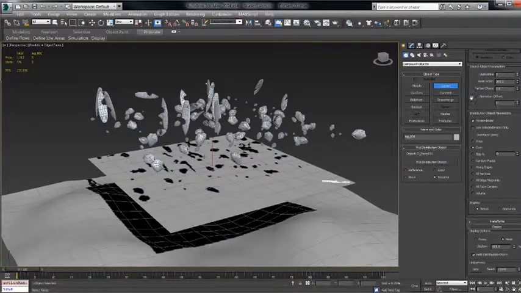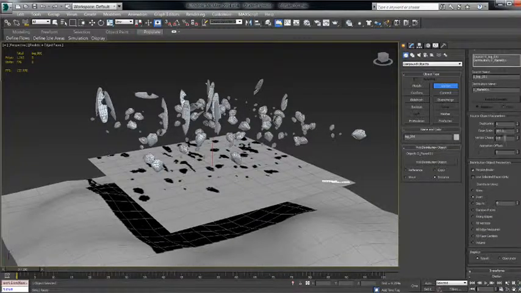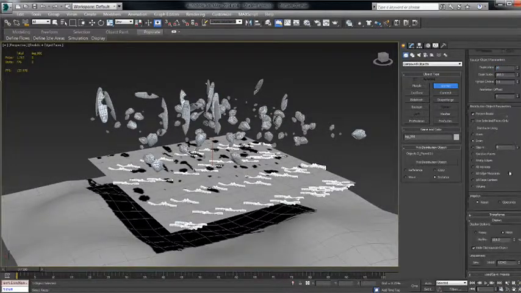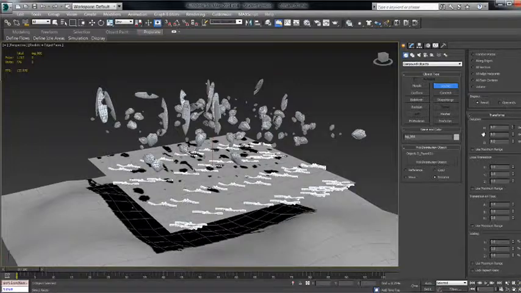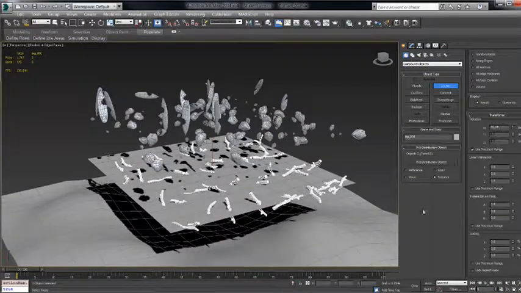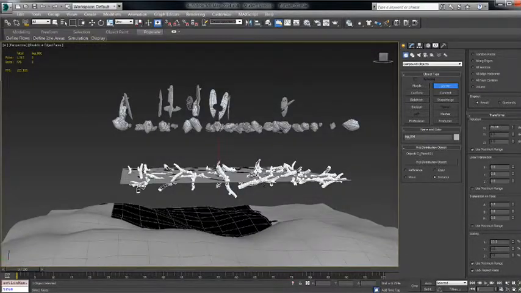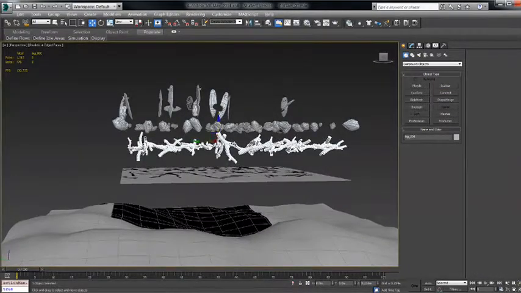Pick the distribution object, and let's make it say 50. Get down to our Transforms. Use Maximum Range for the rotation. I'm going to rotate that. I'm going to adjust the scaling on some. And when I'm happy with that, I'm just going to lift that up.